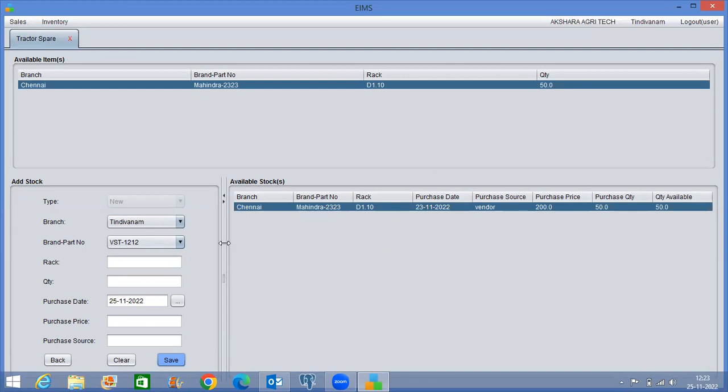And again, if you want to add for the same thing, say you bought 50 on the 23rd, and on the 25th you bought another 10 quantity, but this time the price is different, 250, or a different vendor.